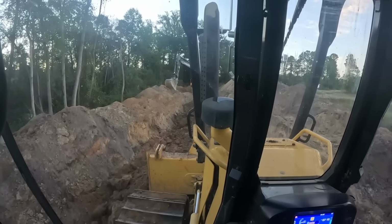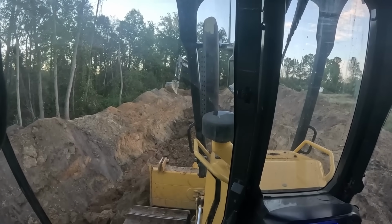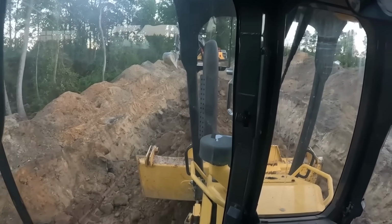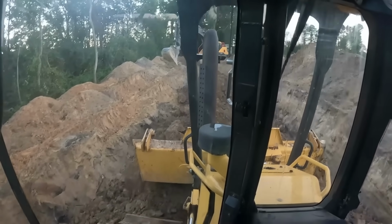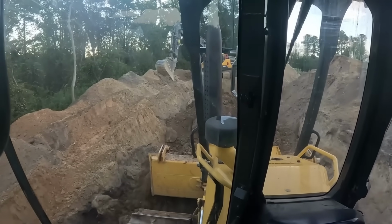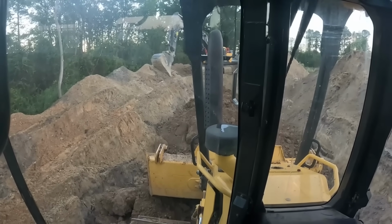I got a message into the service department. Of course, nobody's there yet. It's 7 o'clock in the morning. So I'm gonna run the dozer for a little bit and just see what happens. I might need to shut that hole right there. It's popping open.